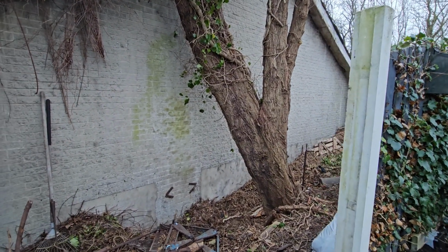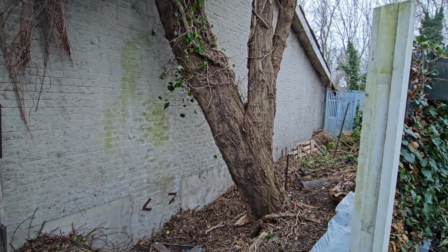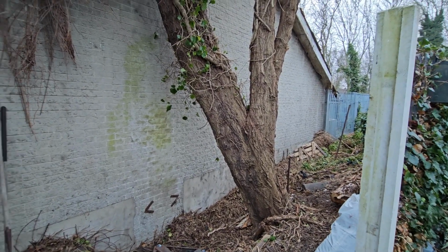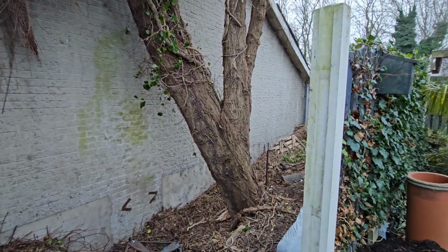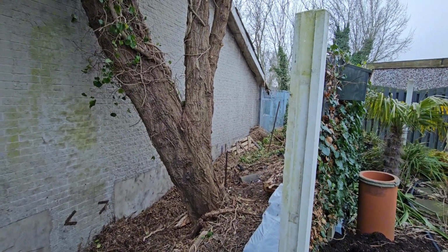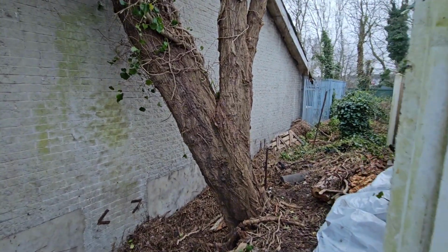I'd wanted to use this space for a few years now, but we were just finding the time and knowing how much work was going to be involved. So, you know, I've just put it off and been working on the rest of the garden, so this kind of sat as a back burner job. But we'll have a look in here now, look what we've done.